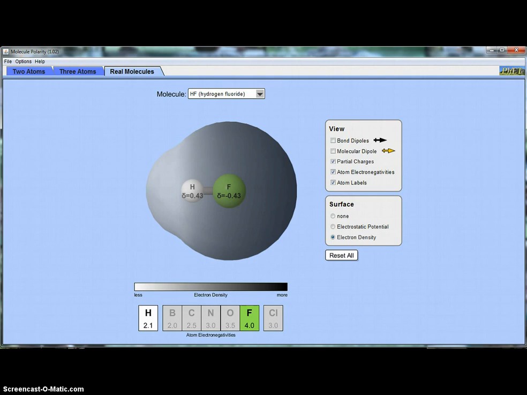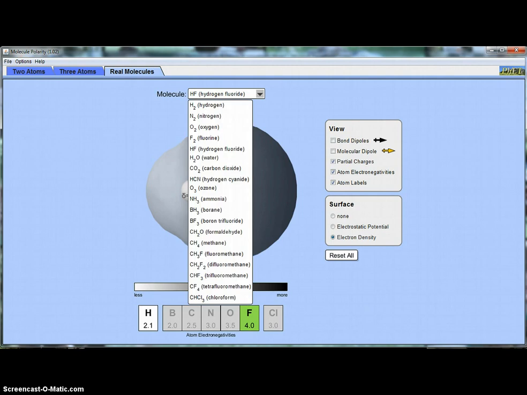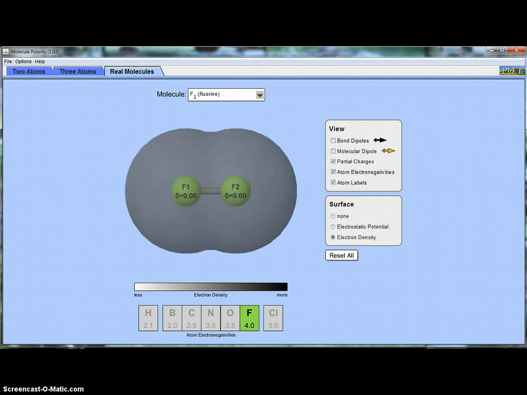The other example was two fluorines, and that looks like this. With the two fluorines, we know that this is going to be nonpolar because their electronegativity value is 4, and so obviously they're both the same. And so the electron density is equal among both. There is no arrow. We couldn't draw an arrow because there is not one side that is more positive than the other. So in an electric field or in a magnetic field, it's not going to orient in any particular way because there is not a positive side or a negative side.